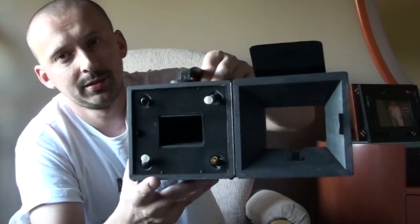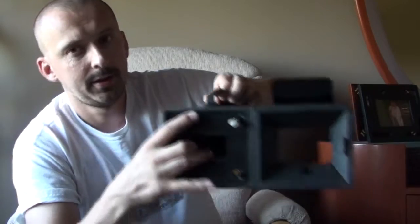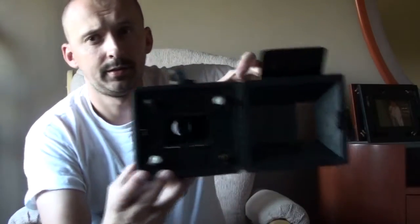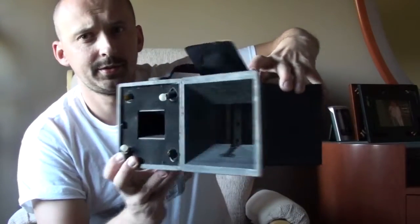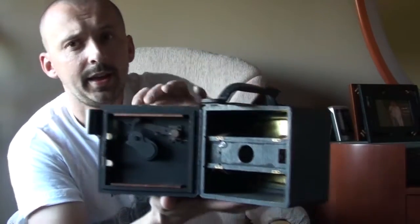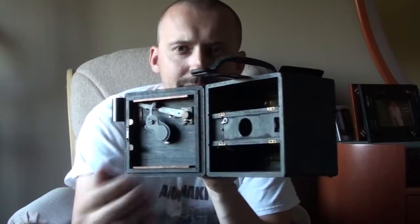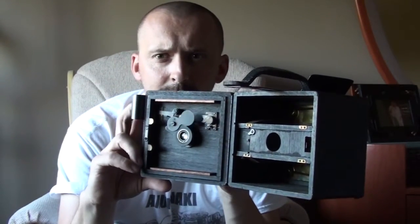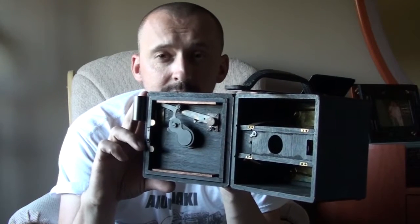There's yet another button on the side of the camera, which is here, and if I press that, the whole back swings open. So you have this and you have this. And in here you can see the shutter mechanism, and you can see the battery compartment. So let me demonstrate the shutter time, and then instantaneous.